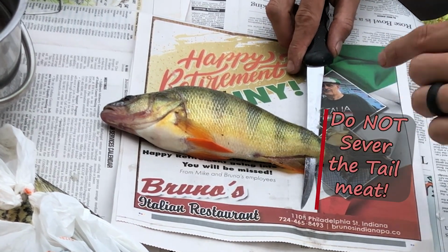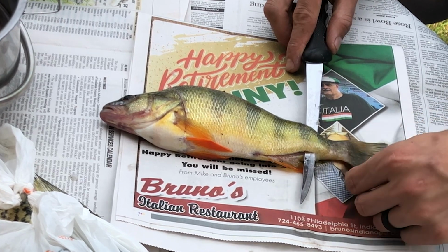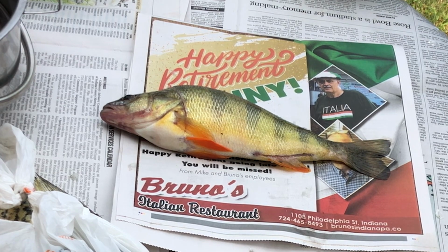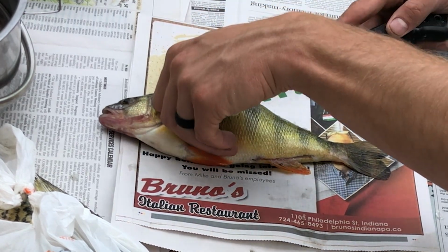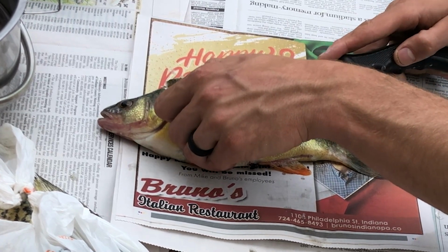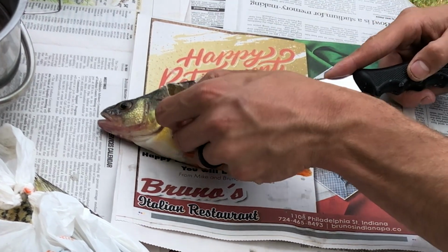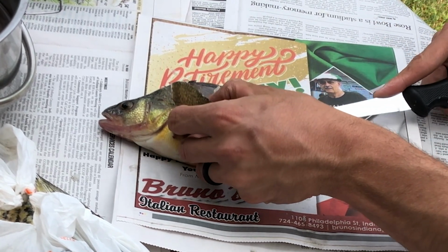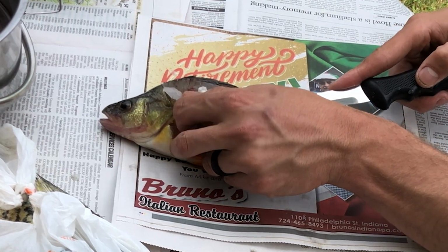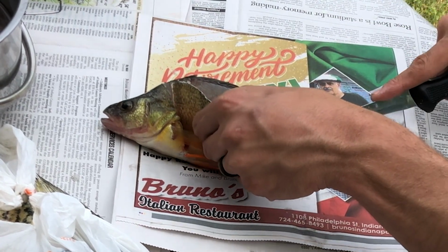In perch, don't cut through the tail. Leave it attached to the fin, which is called the caudal fin, the tail fin. Leave that as such, pull the knife out. Now you're gonna start lifting and cutting, just like we did on the crappie, right? We're gonna do the exact same process on the perch, except when we get done, there's gonna be two problems. One, our tail is still gonna be attached to the fin of the fish, and two, our fillet here is still gonna have skin on it.